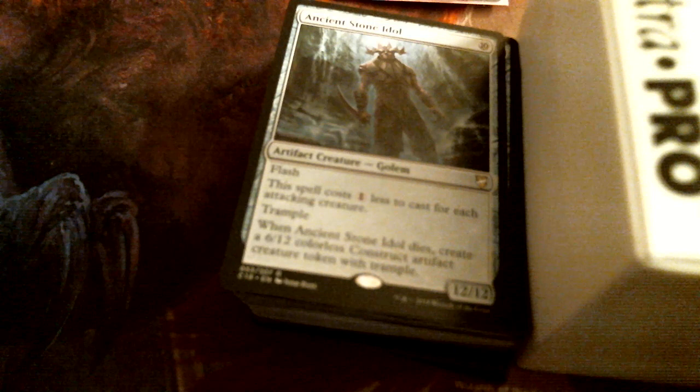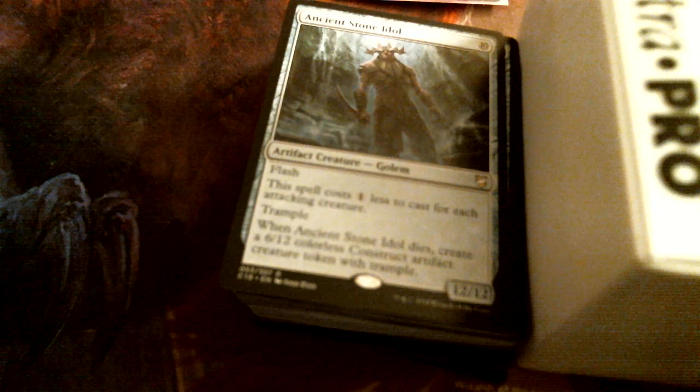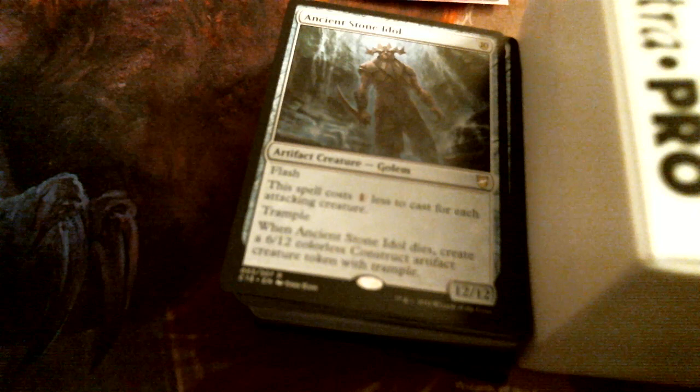Don't get me wrong. All right, here we got a big 10 mana boy with flash. He's a 12-12 for 10 mana flash. This spell costs 1 less for each attacking creature. He's got trample. And then when he leaves the battlefield, create a 6-12 construct artifact token with trample. This guy's huge. So you could play him on your turn or their turn because he's got the flash. So say they're attacking with a bunch of 1/1s or whatever, 5 creatures or whatnot.